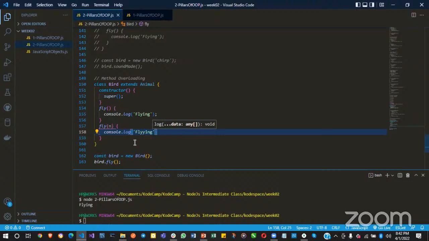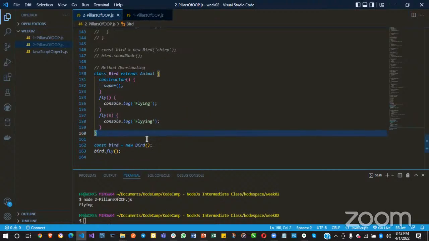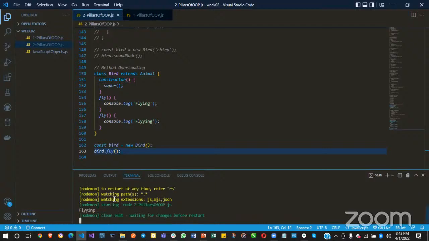Now, you notice that this works, but if I was to comment this out here, Nodemon would have been best to show you the error in the page.